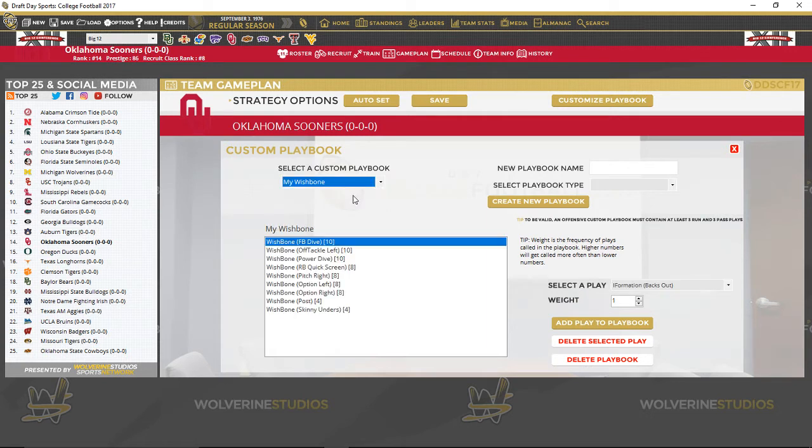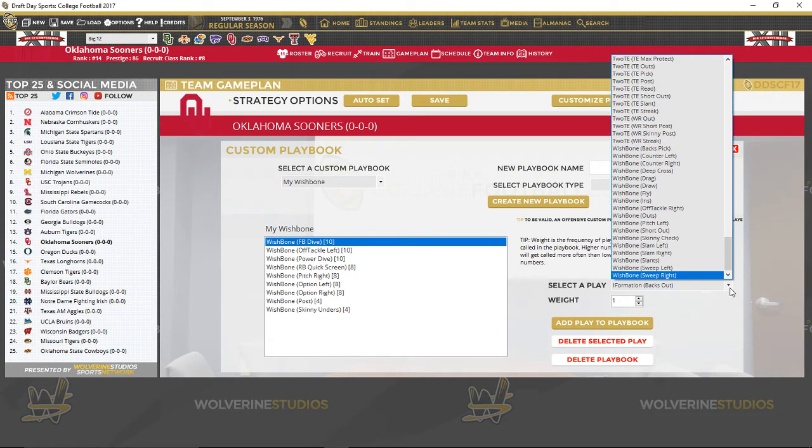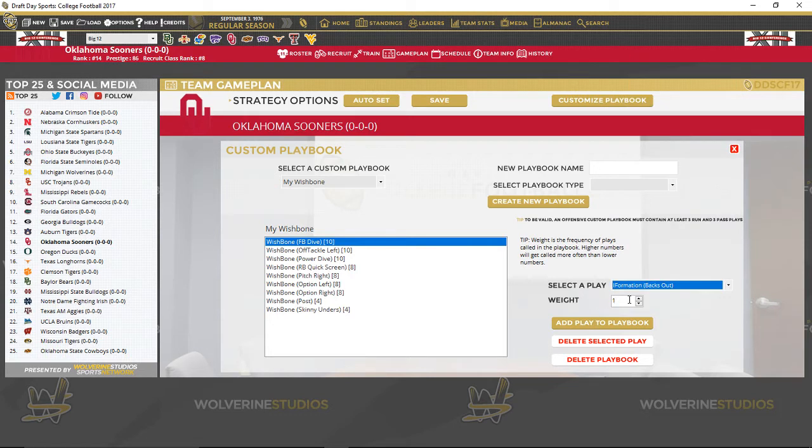When you create a new playbook, it has to have at least 3 run plays and 3 pass plays, and you have a list of all the plays and all the formations in the game, and a weight. The higher the weight, the more frequently the game will call that play when the playbook comes up.